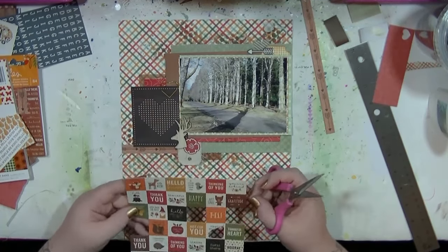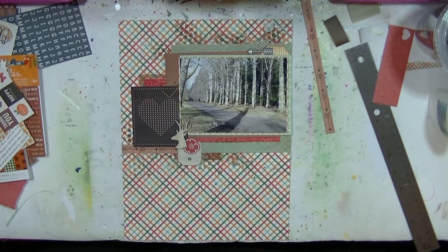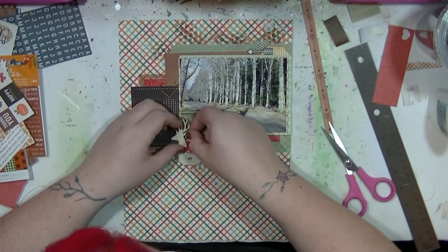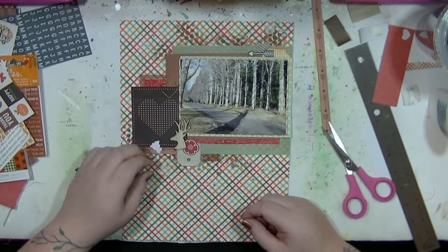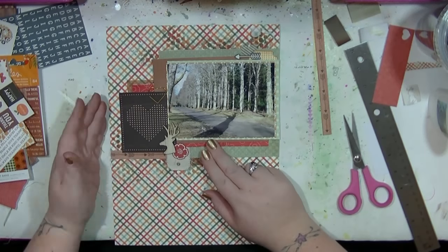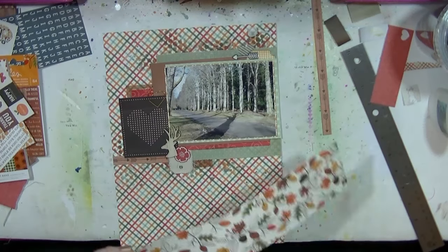So, as you know, I love the cut apart pieces within these collections. Pebbles collections are fab. They're not something necessarily you'd think that I'd navigate towards, but I really do like them. So I love all the little bits. So I've cut out a little flower and bits here, and just trying to find somewhere to stick it, and just add my little micro clusters. Still a massive fan of the micro cluster.